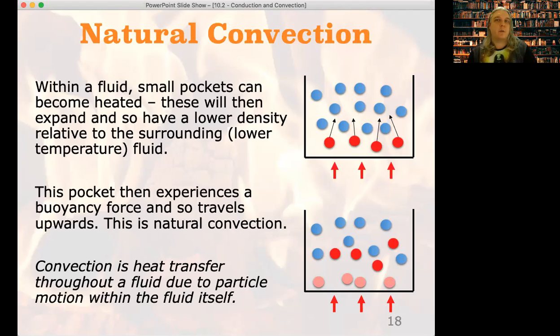And overall the fluid will sort of just constantly mix this way. So convection is the way that energy is moving throughout the fluid, as opposed to conduction, where the molecules stay where they are and bounce into each other and pass the energy along. Here, the molecules keep their energy, but they move themselves overall from one place to another.